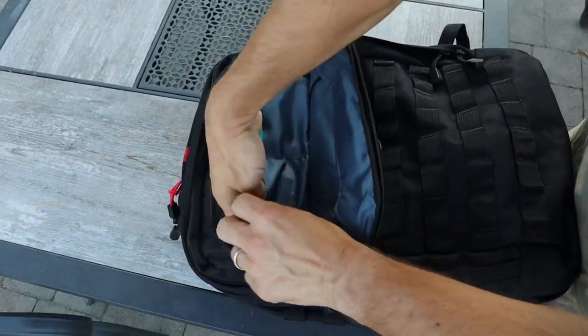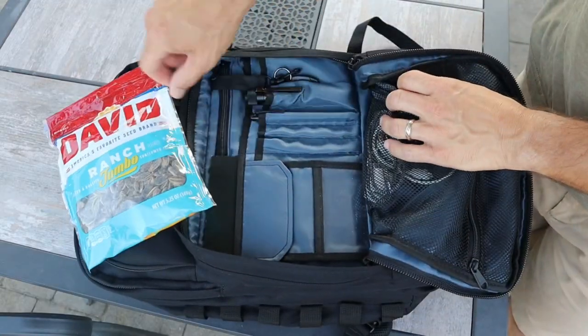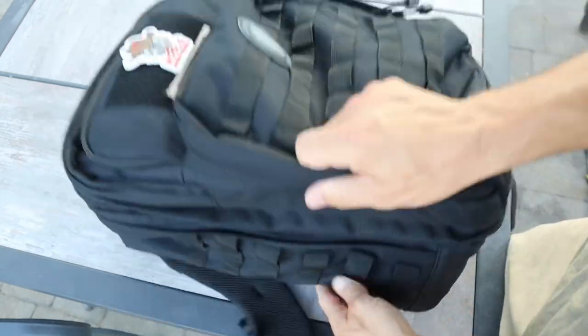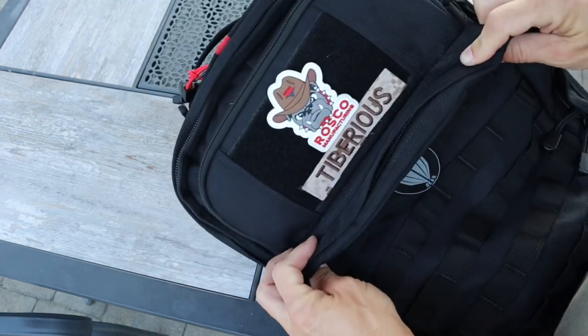I've had this bag for about a month using it every single day as a normal backpack — laptop, mouse, power cords, all the essentials — and gummy bears of course. I also took it on one trip. These are TSA approved, and any soft armor is also TSA approved, so at least when traveling without a firearm I can still have soft armor on my body. No problems, no issues, nothing to report. One thing I should mention: the front panel does have MOLLE webbing if you want to add extra pouches, and that MOLLE carries over to the sides and even the straps, so you can add a holster, knife, or extra pouch.